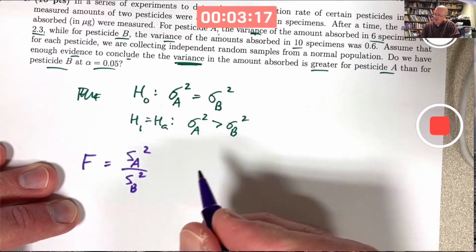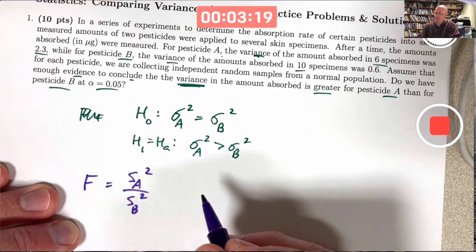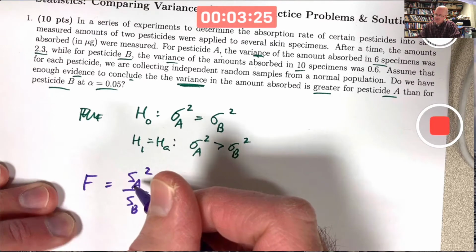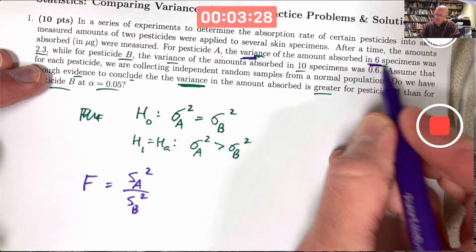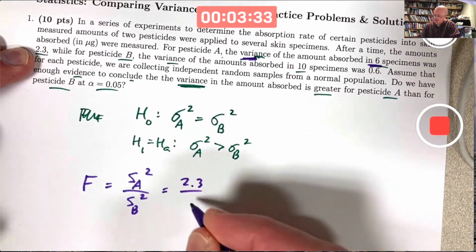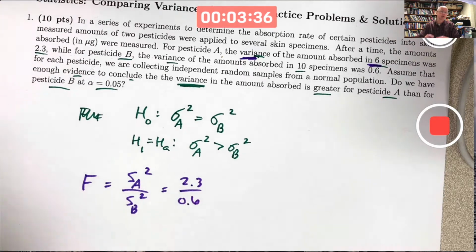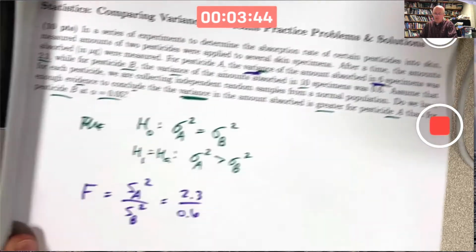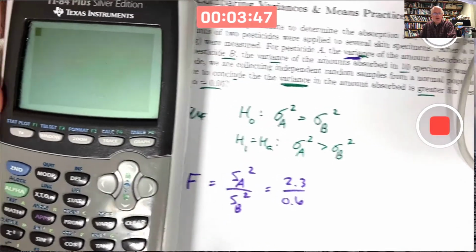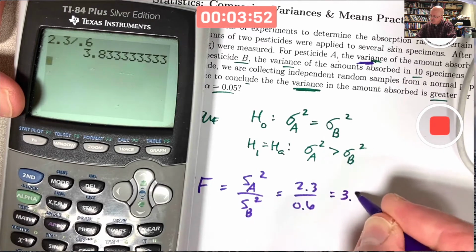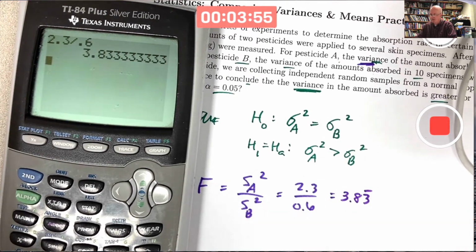Okay, so what does that equal here? Based on these given numbers, which I'm just giving you the summary statistics rather than the data, the sample variance, this is assumed to be a sample variance because it's coming from a sample, for A is 2.3, and the sample variance for B is 0.6. And again, these are variances. If you were given standard deviations instead, you would have to square them before you compute this ratio. And so what do we get here? 2.3 divided by 0.6 gives 3.83 with a 3 repeating, approximately 3.83.